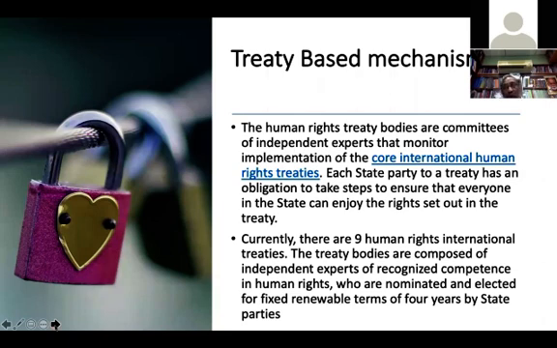And they are monitored by a treaty body monitoring committee, where also there are experts who are more or less the same like our special procedures. Sometimes they are here, sometimes they are there. But then they have a term and they have a duty to perform. And they are nominated thereafter.